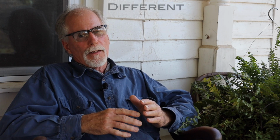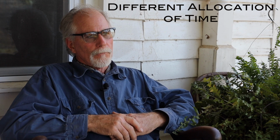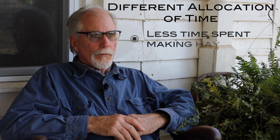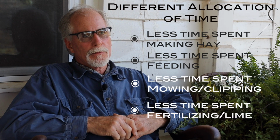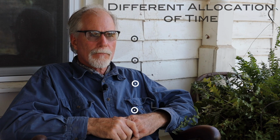With grazing management, I think most people think, well, I don't have time for that. But it's just a different allocation of time. You've got to look at the whole, and we're not cutting as much hay, we're not feeding as much, not having to mow as much, not having to fertilize as much, not having to lime as much. And then able to run higher stocking rates that are still maintaining the grass height. Visually it's exciting to see all the grass vigor and the regrowth so quick where you've managed well.